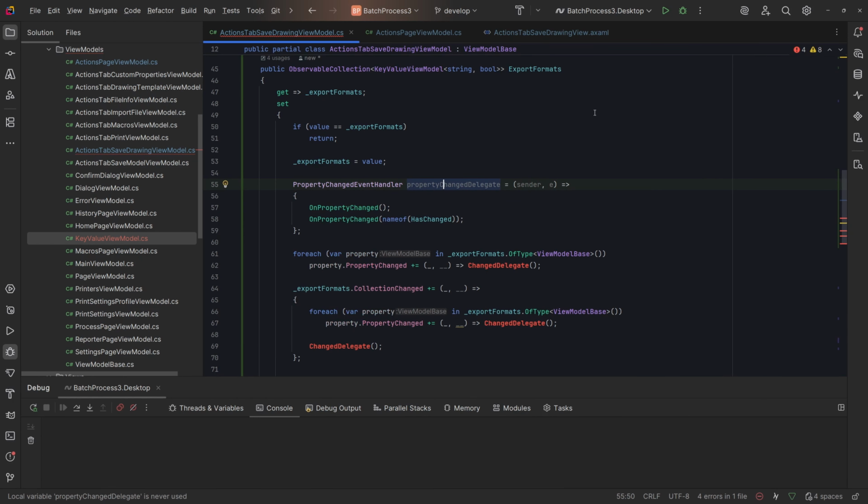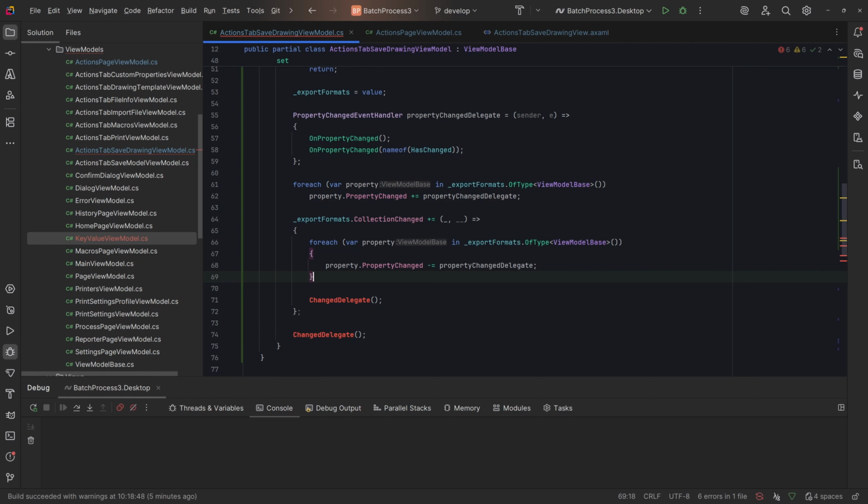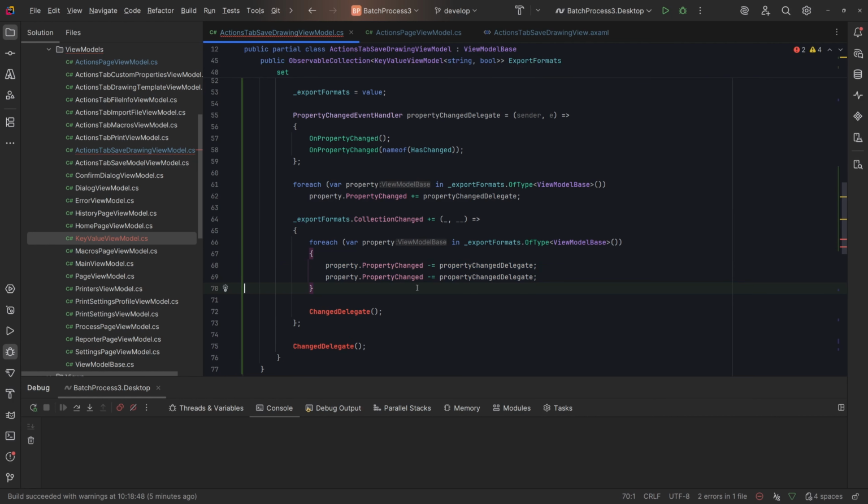Is it suggesting? And now what we want to do is hook into this instead of doing that. And that will hook into the property. And then when we come to remove here, we can just do minus equals and the same thing. And it's always the same reference then. So we're not going to end up with double references. Once we've removed them all, we want to re-add them. So we can do that in the same loop. And this just ensures that we are not double hooking to existing properties.